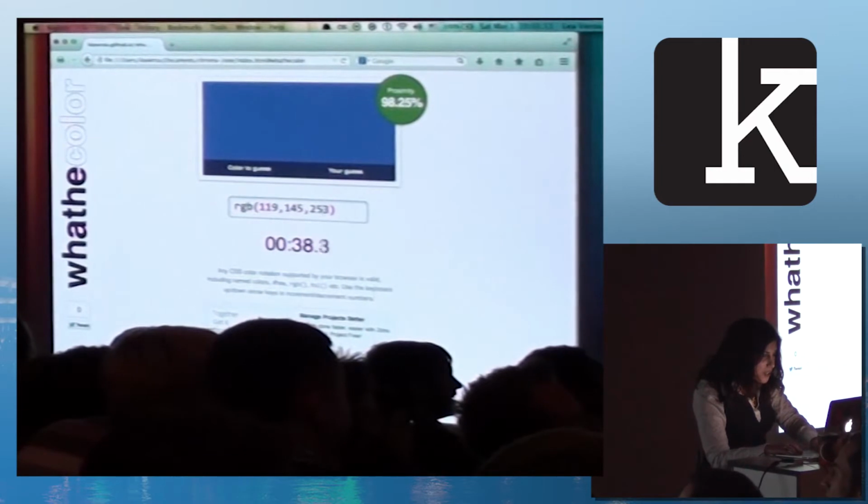Yeah, it's getting there. You actually don't have to guess the full color the way it is. You just need to find something that's close enough. Like 99.2 at least, I think.